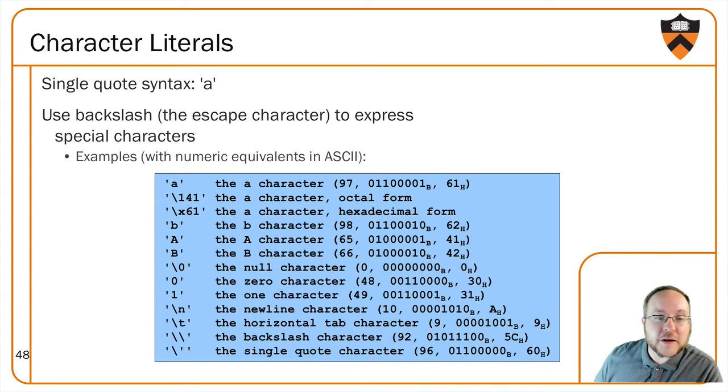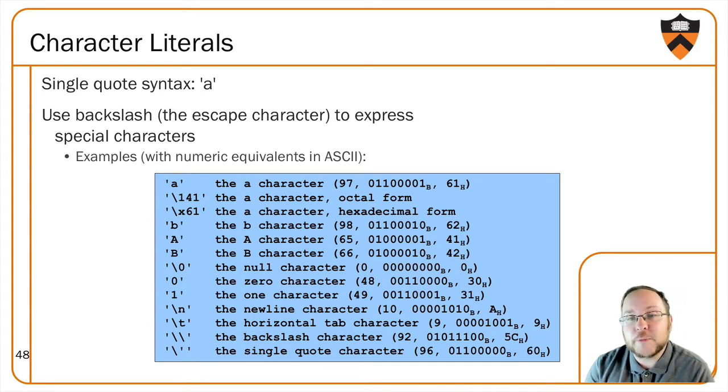Alright, so another important point brought about by these examples is that there's a big difference between the character literal '1' and the integer value 1. The character literal '1' is a way to indicate the char with ASCII value 49, which is the ASCII value of the character 1. This is different from the integer 1, which corresponds to a non-printing character with ASCII value 1. Similarly, the character literal '0' is ASCII value 48, which is not 0. The value 0, aka the null byte, is represented by the character literal with the escape character, '\0'.